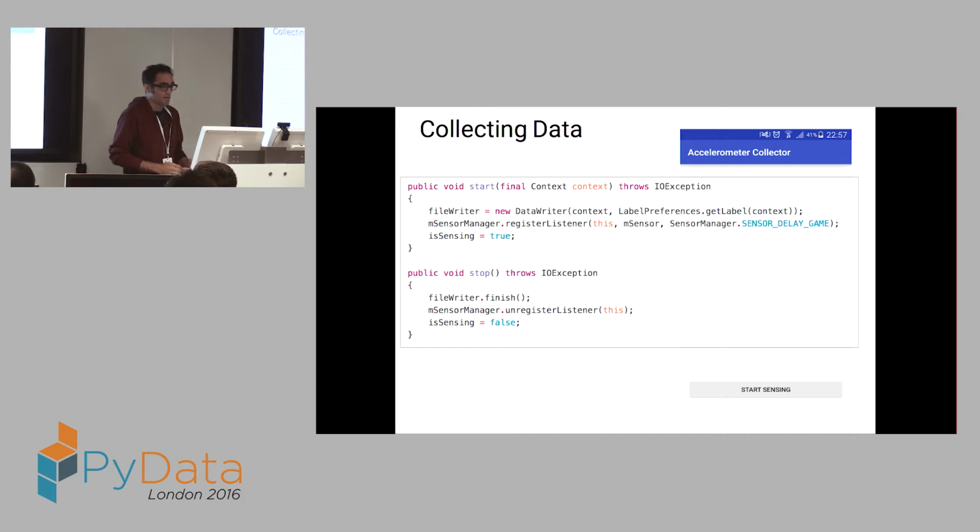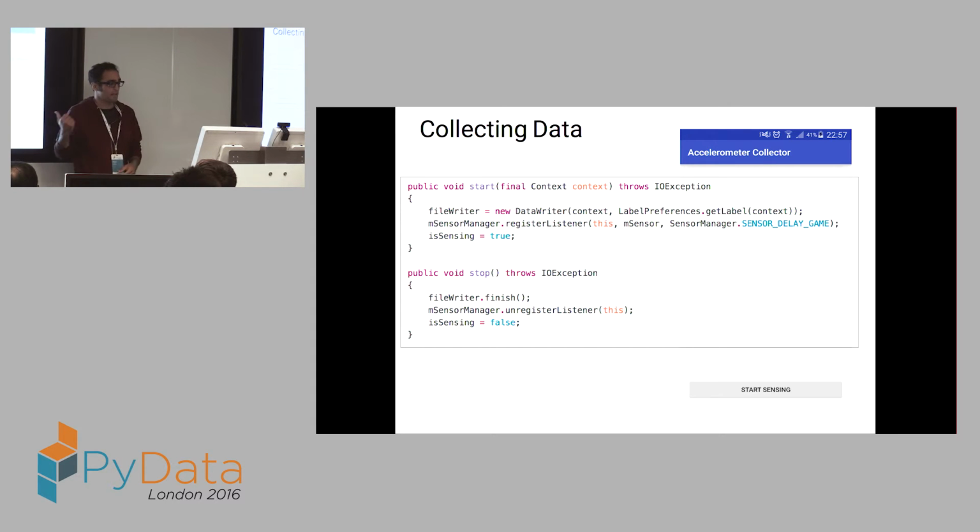Under the hood, Android, if you're writing in native Android, is in Java. The paradigm is that the app is going to register a listener with the operating system. So it's going to say, I want to register with the sensor, which in this case is the accelerometer. It's basically just saying to the device, give me some accelerometer data at this rate, sensor delay game. The rate doesn't really matter for this talk, but game is quite a fine-grained way of collecting accelerometer data. Maybe it's called game because you think of playing games on your phone.